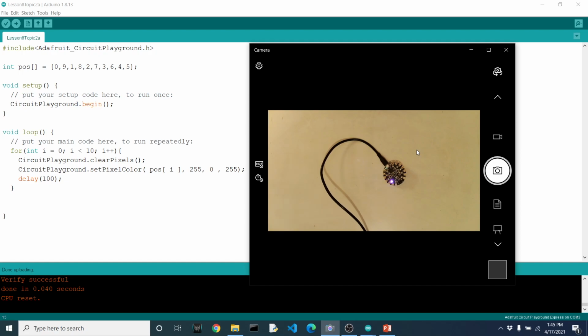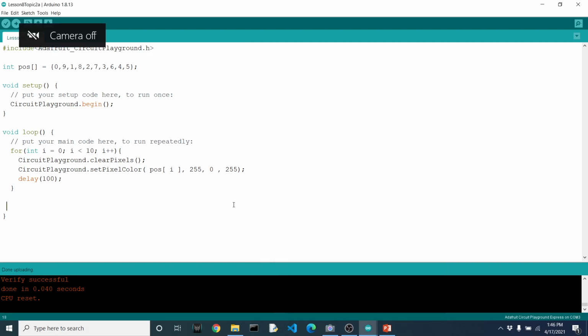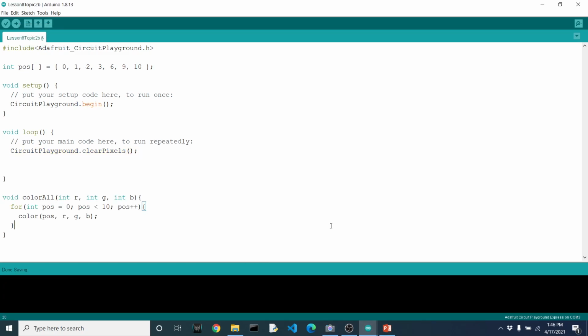Again, this was made relatively easy by using an array that allowed us to specify the positions. If you think about it, there's no limit to what you can do here. If there's a very exact pattern of lights that you want to display, you can represent that using an array. So here's one example of representing information in an array and then using it with the Circuit Playground Express specifically to light up the neopixels. Let's go into another example.